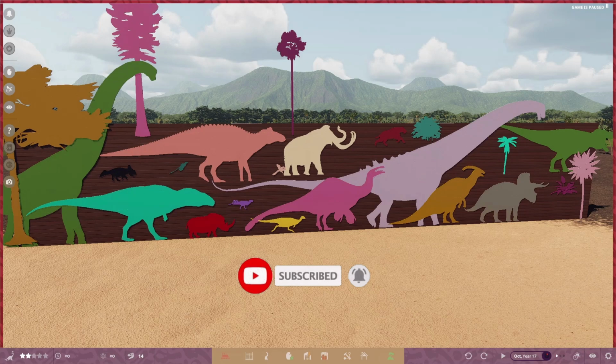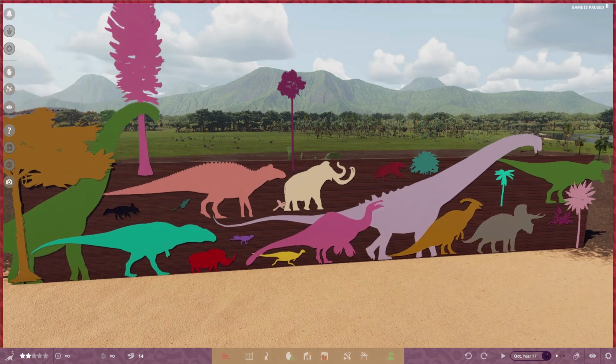We've got everything from the Brachiosaur to the T-Rex, plus a bunch of creatures that didn't have any decorations for them, and I'm just super excited about this. To me this is the best part of the update. Everything else is cool, but this is my favorite part, all these decorations in addition to all these beautiful silhouettes.